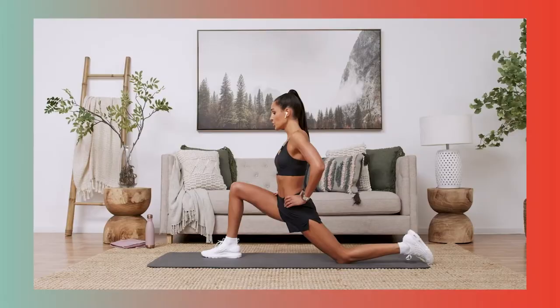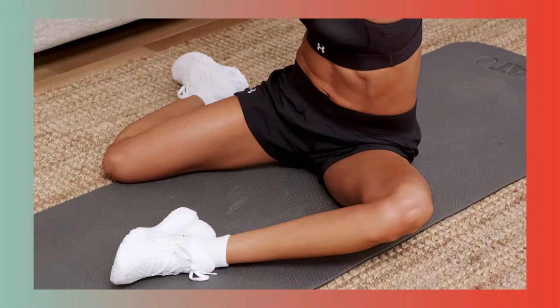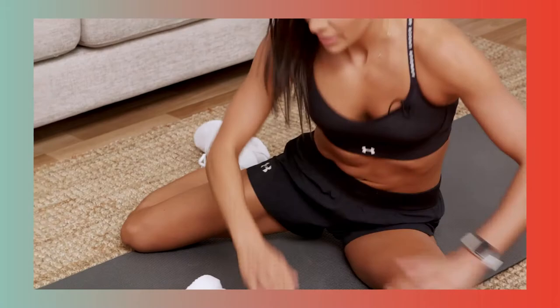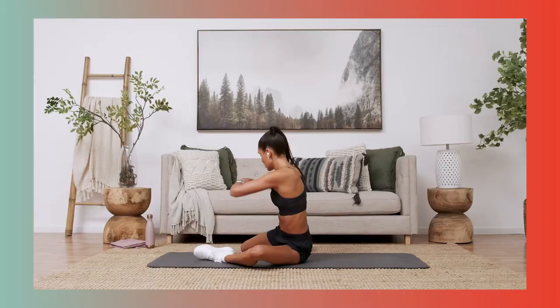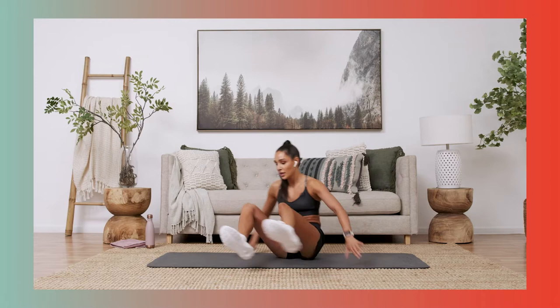3, 2, 1, and back into that 90-90 stretch. Now you can go a little bit faster this time, so you can go down, forward, and across. Down and forward, and across. But remember, we're just increasing the intensity of our warm-up. This is a breather, I'd call this a breather, before we're getting up, swapping sides, and going back into those jumping jacks.